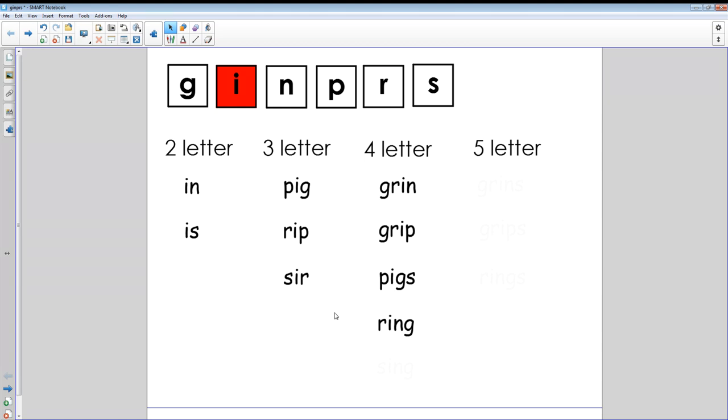Make the word sing. S-ing. Sing. Ms. So likes to sing. Sing. If you spelt it S-I-N-G, then you got it correct. Great job. We're going to move on to five-letter words.